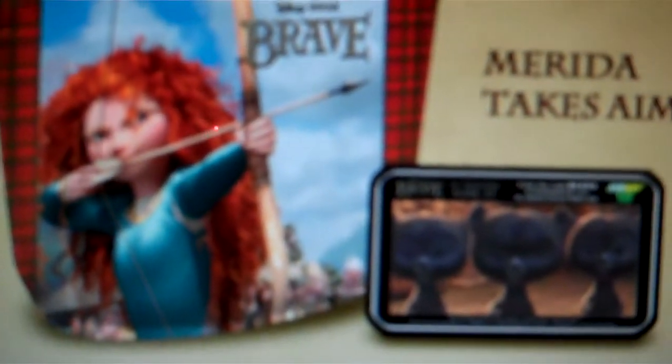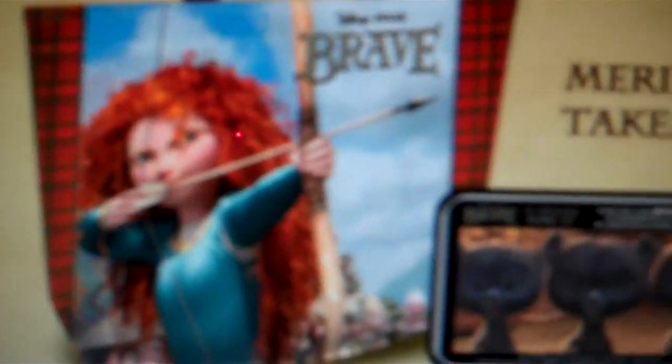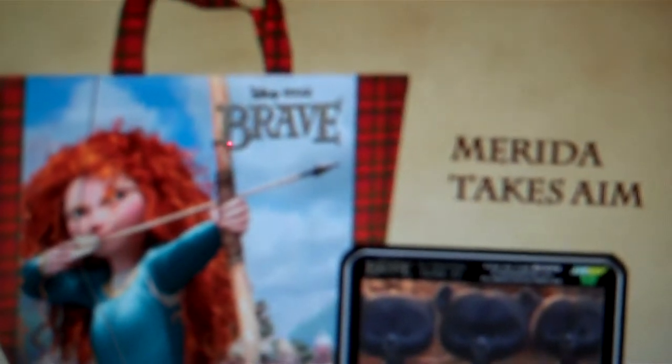I'm going to show you the bag that I need — it's in my computer room. I'll have to do a tour of my computer room because I keep more plush in here. There it is — that's the one I'm needing. My allergies are horrible. There's Merida and she has her bow drawn, and then it comes with a little trading card with the three triplet bears. Hopefully I can get it somehow.